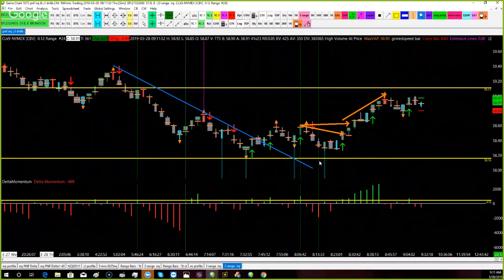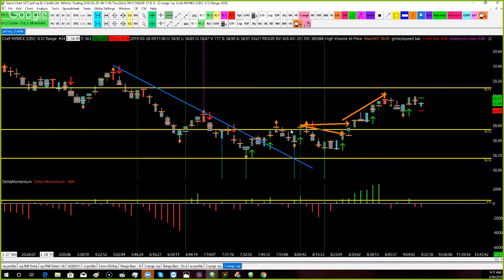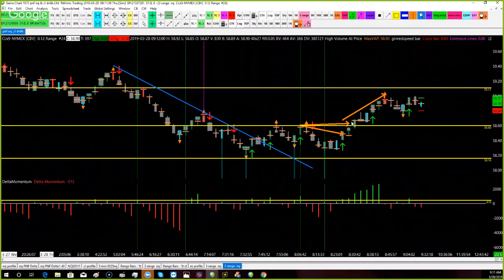And right on top of that, the algo is kind enough to trigger us with a 3 up, 3 down, which goes right here. So the close above generates a move from 58.60 up to 59. Okay, that's a damn good trade. And that's actually a 12 range bar, so something's wrong with that. Let me fix that real quick. Let's get that right. Here we go. This will change things.